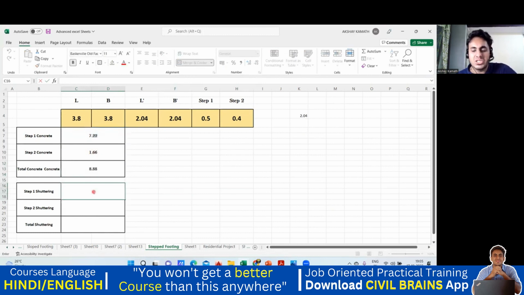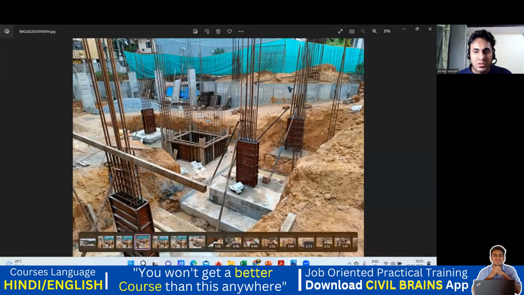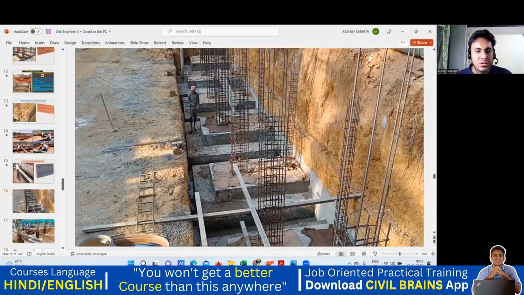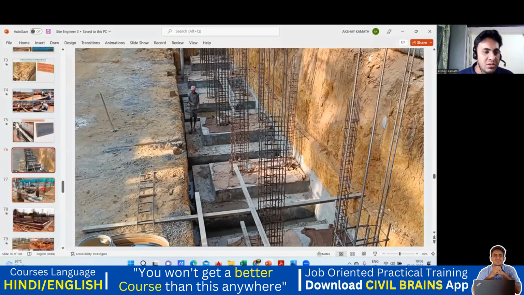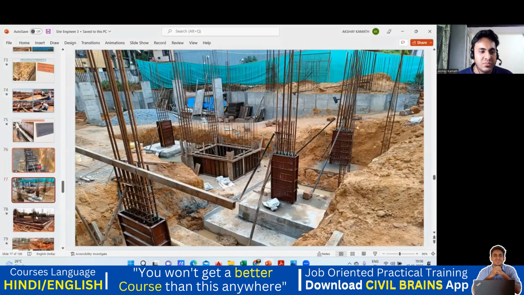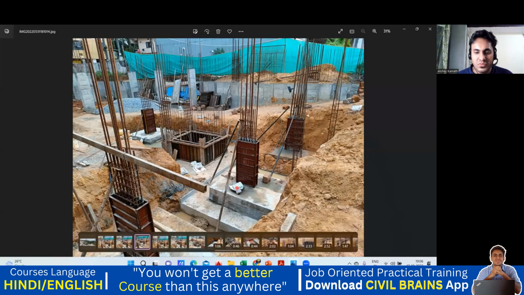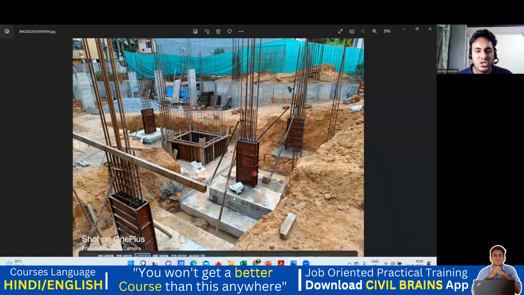Now come to the shuttering. Shuttering is again very simple. First the bottom one we'll put. I'll show you that also. See, this part is the shuttering. This is not clear, so we'll show here only. This shuttering will come on this side, this side, here also, all the 4 sides. Here it is only 3 sides, but I'll do the 3 sides later. Let us consider that shuttering will be done on all 4 sides.